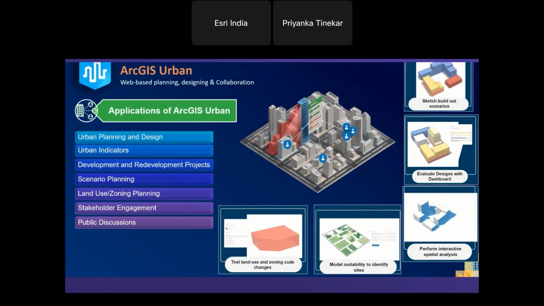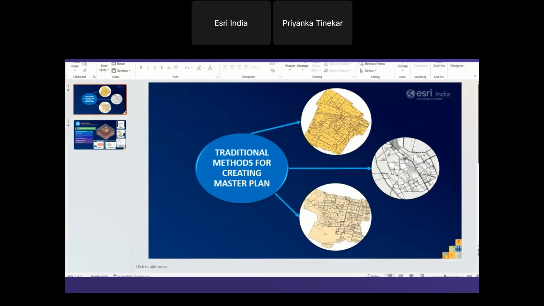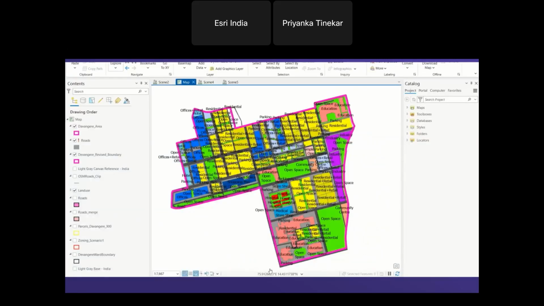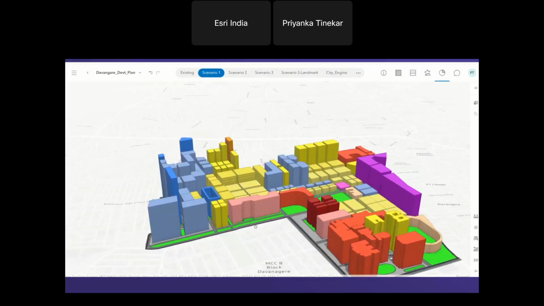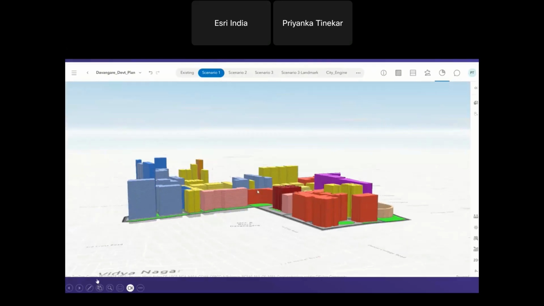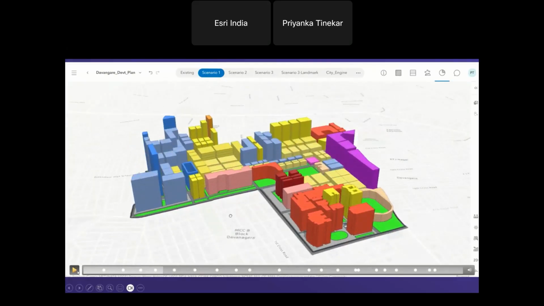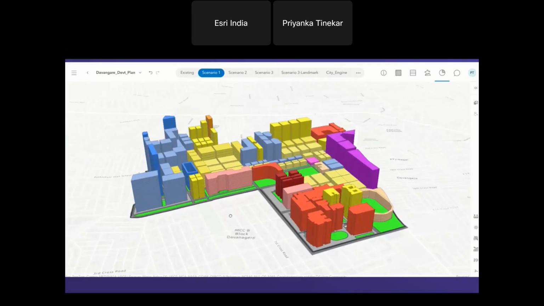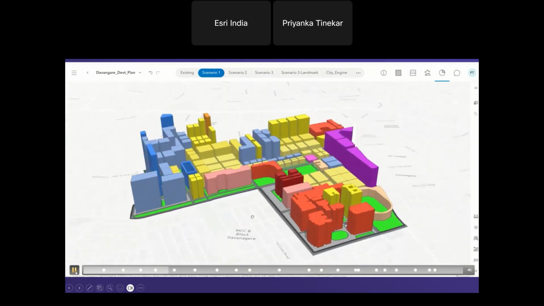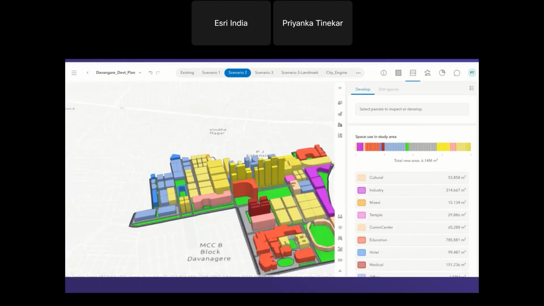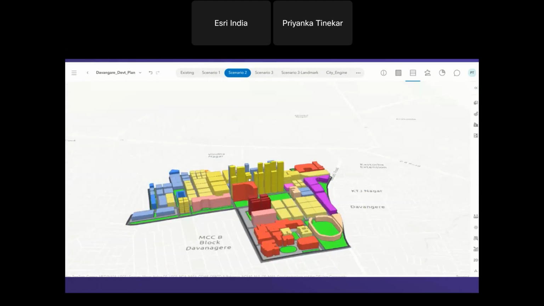For this, in ArcGIS Pro, I have created a 2D scenario of a master plan, but this is not sufficient for any decision making. Hence, in ArcGIS Urban, I've created three scenarios. The first scenario has low-rise buildings in the inner periphery and high-rise buildings in the outer periphery. This shows reduced central congestion. Additionally, we can see there are metrics linked to each of the scenarios. This is best suited for heritage city and central preservation kinds of projects.